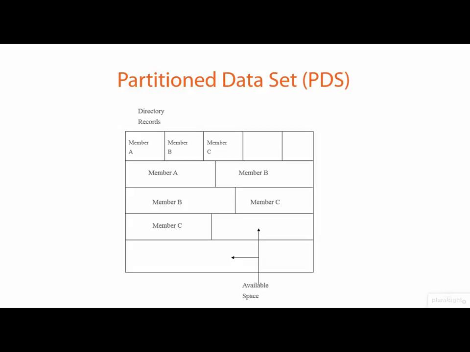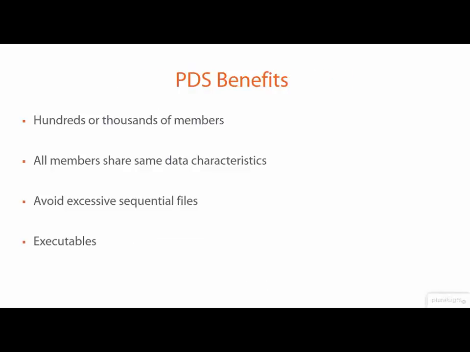The way it is used allows the addition of individual members within the dataset, with each member having a directory entry associated with it so that it can be located. As a result, we can loosely compare this to the idea of a directory under Windows, where each entry represents a file within the directory. The benefit of this type of data set is that it allows us to keep all manner of files, just as we might do on a PC, without having to have a unique data set defined for each one, especially since many of them may be quite small. As a result, we can have a single partitioned data set that could have hundreds of members in it.